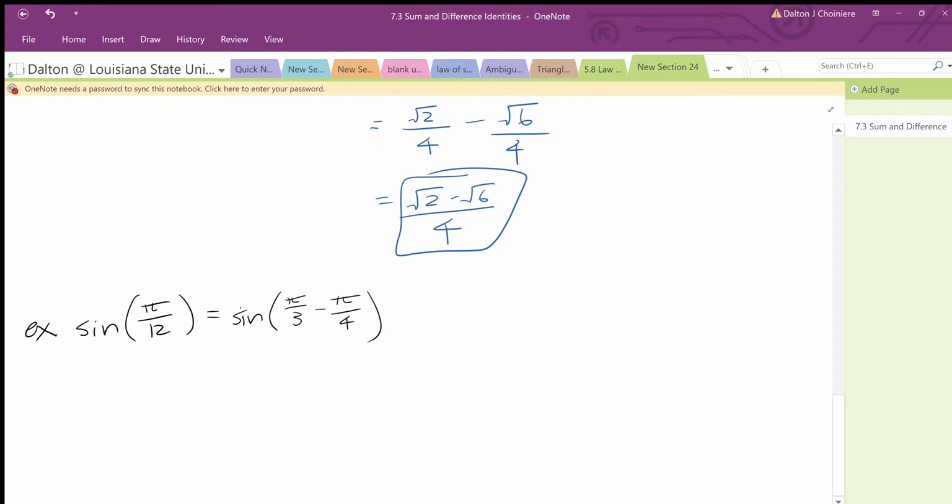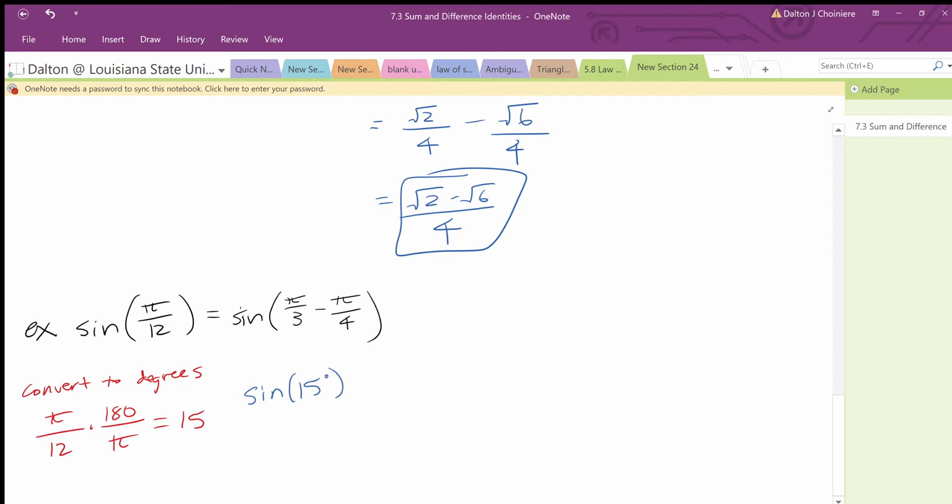But what if you're terrible at fractions, or what if that just confuses you and you don't understand what I just did? Well, you typically understand degrees a lot better than radians. So what you could do is convert to degrees before you even start the problem. I'm going to take pi over 12 and multiply it by 180 over pi, where my pi's cancel out. And 180 divided by 12 is 15. So instead of sine of pi over 12, I can now rewrite my problem as the sine of 15 degrees.